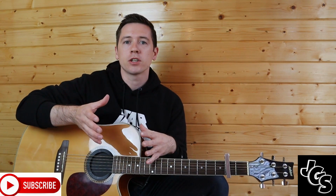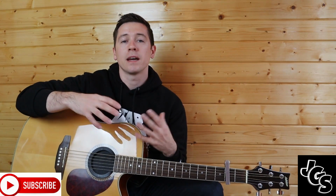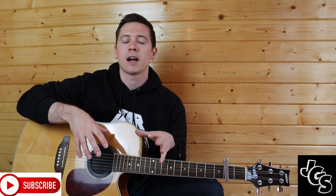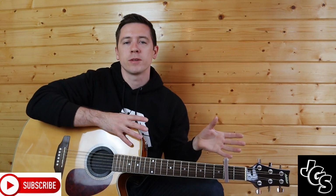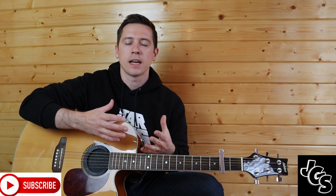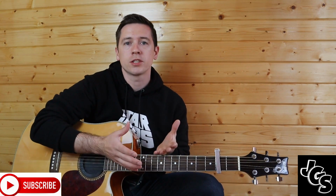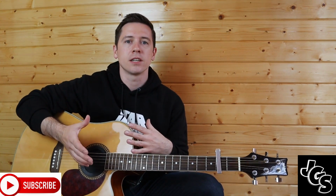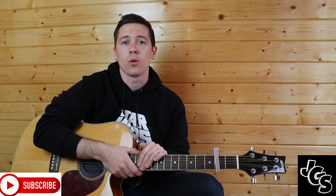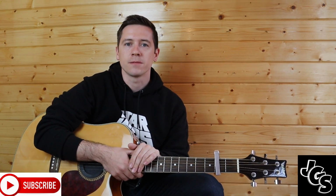There are more difficult versions for the verse and the bridge if you want to play as a duet where you're mainly doing the guitar part and you have a vocalist with you, but if you're trying to sing and play, it's very hard to do a lot of the intricate finger picking pieces. So I do the full normal intro, but then for the verse part it's a little easier so that you can sing along with the actual song. So let's get into it. We'll start off with the intro of the song.